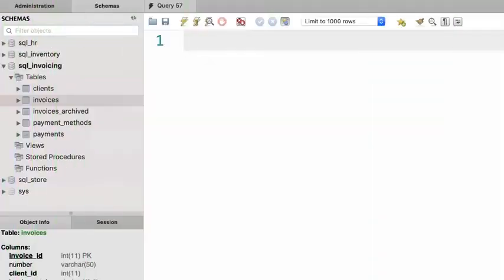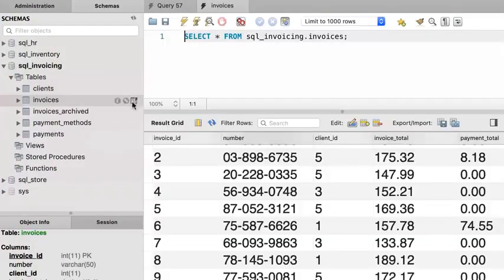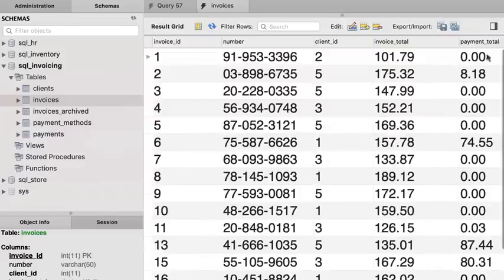All right, here's a really cool exercise for you. Back to our SQL invoicing database, look at the invoices table. So in this table, we have these columns, invoice ID, number, client ID, which is associated or related to the client ID column in the clients table, followed by a few other columns. Now, let's say we want to create a copy of the records in this table and put them in a new table called invoices archived. However, in that table, instead of the client ID column, we want to have the client name column.